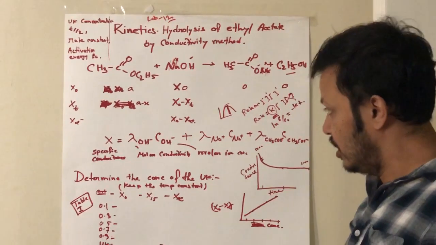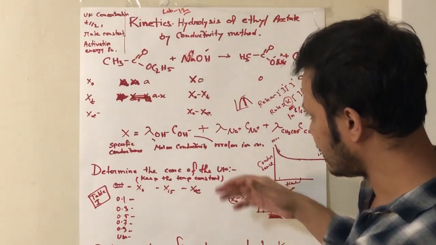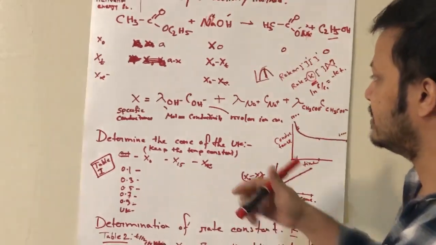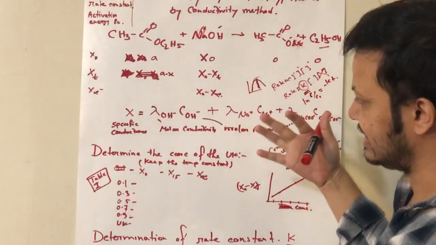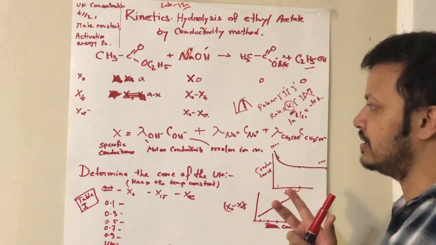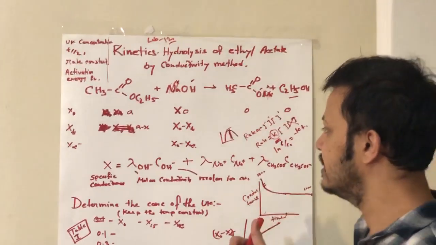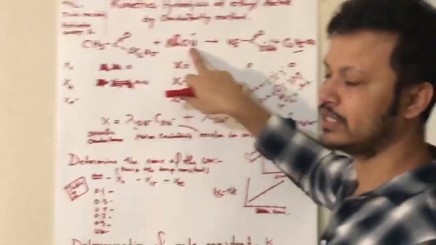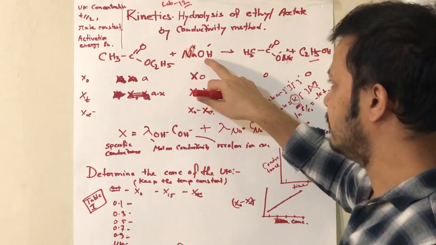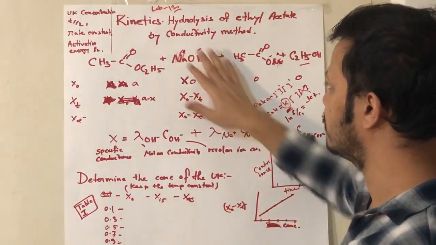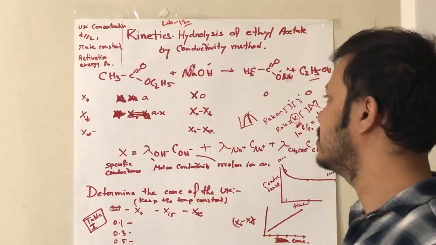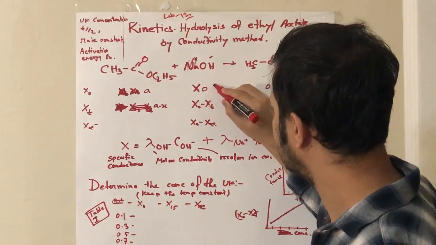So we know the molar ion concentration, but what is the molar conductivity? This one basically depends on the concentration and on the size of the ions. How? Suppose for the hydroxide ion, the number of hydroxide ions is here, and what will happen if you have sodium hydroxide? As I said, we will add a lot of the sodium hydroxide.